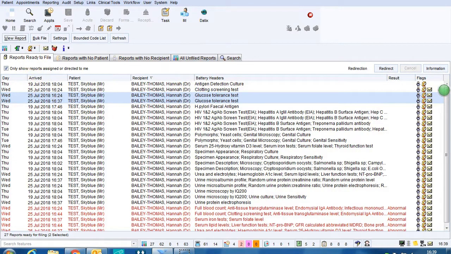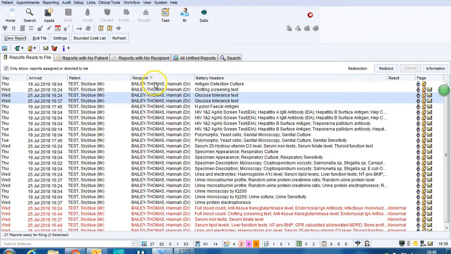So we're in reports ready to file, but you may need to go in this one first. But we've got these reports, they've been allocated to me. At this point it doesn't really matter who they've been allocated to, to be honest, because you can go into the main inbox and take out the ones that you can deal with. So we're just going to approach it like that. So you've got an inbox full of stuff.